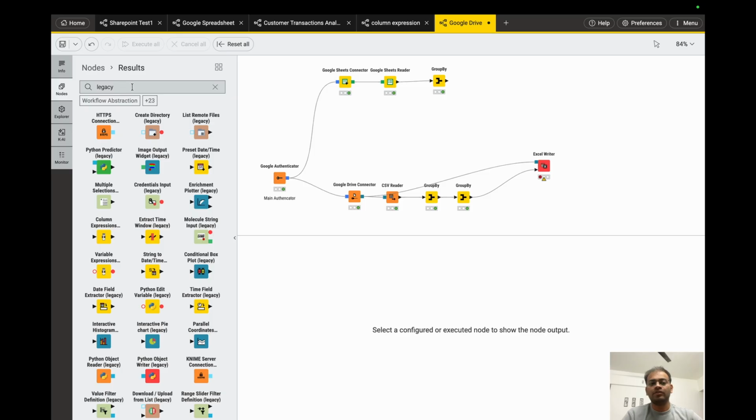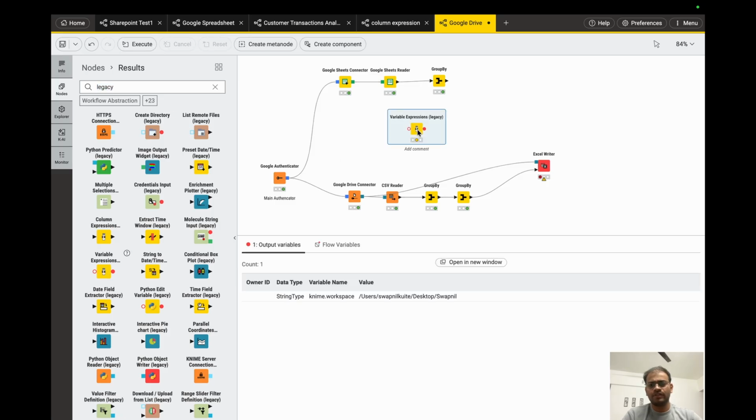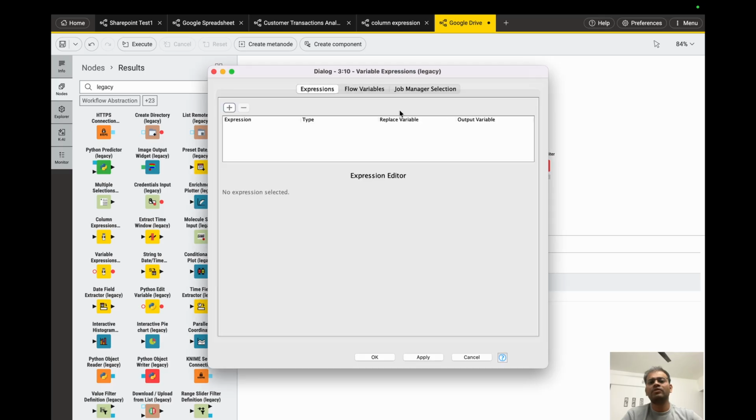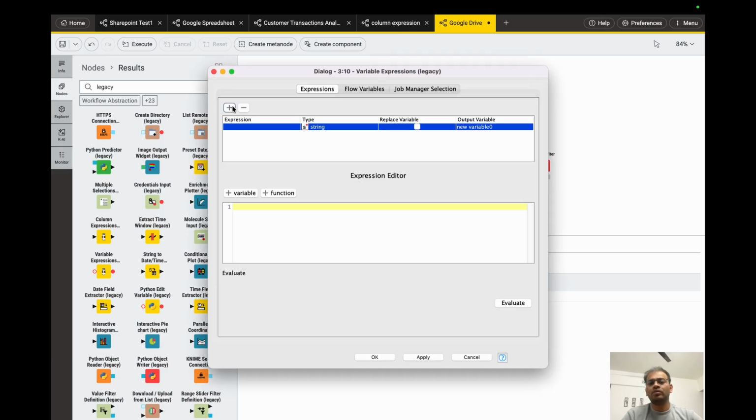To post the output with the timestamp, you have to add two nodes, basically variable expression. This is Variable Expression Legacy. From this we will create two different things, both of string type. The first thing we need is the date and time.